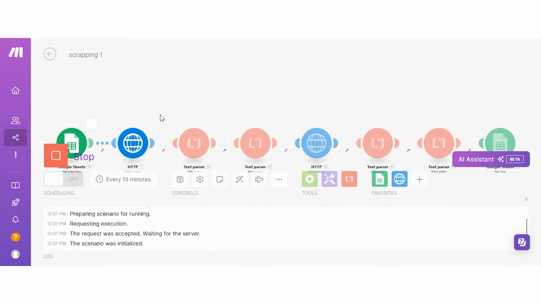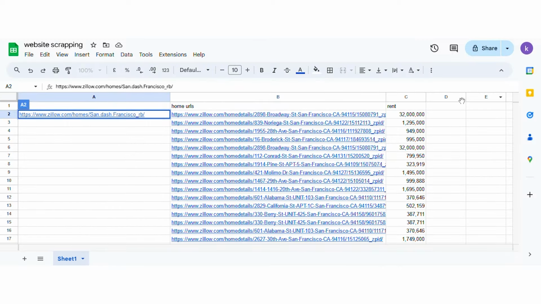See, triggering has started, the scenario is running, and all the things are being pushed into the Google Sheet. All home URLs and the rents have been updated. Now with this information, we can easily analyze which homes have higher rents, enabling us to make informed decisions.